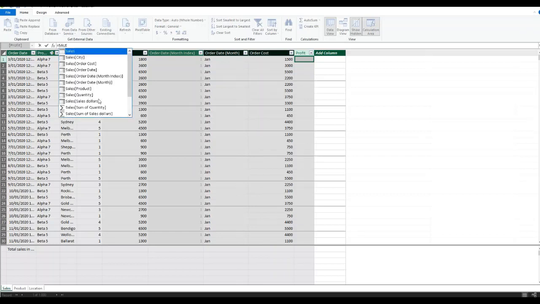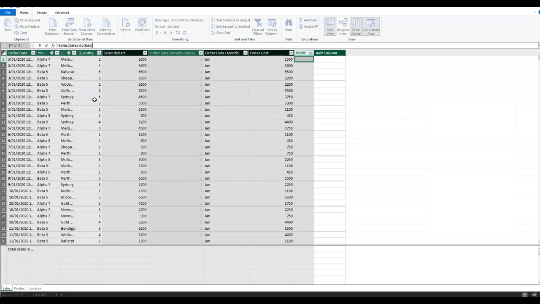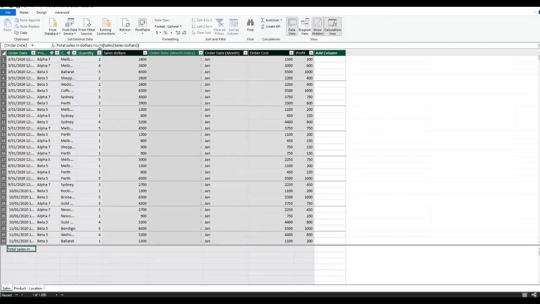Sales dollars minus, then we have order cost. Okay, now all values have been updated. Now we have profit, and then instead of, let's say, total sales in dollars, we can have total profit as well.